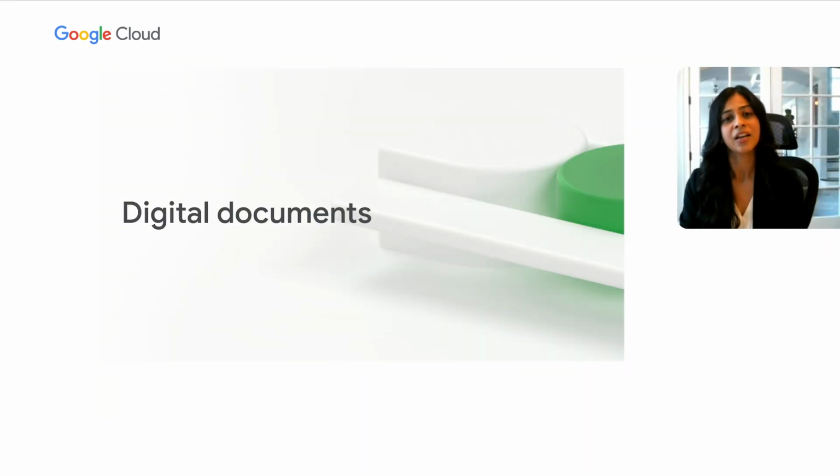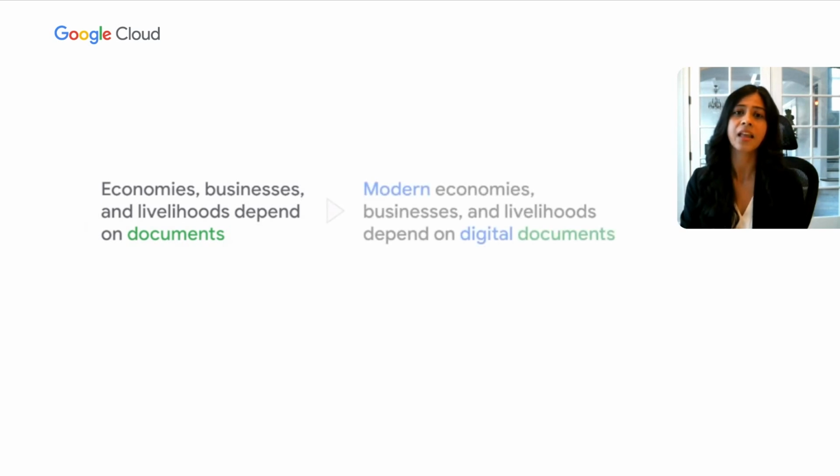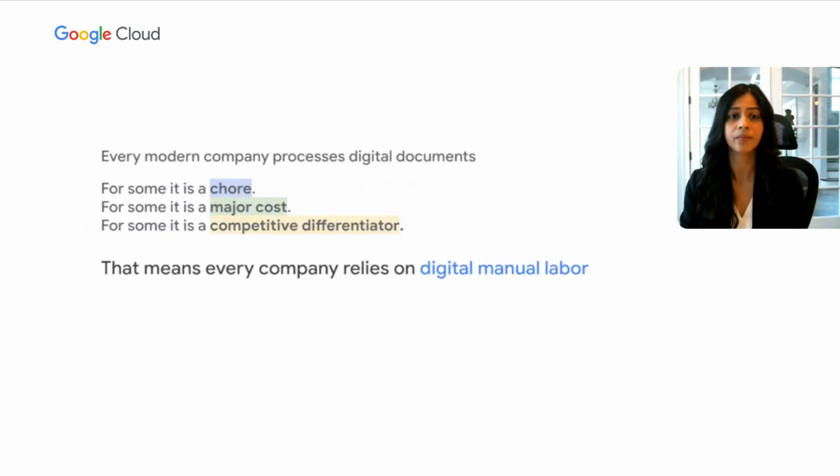For centuries, documents have been foundational to our societies. We record histories, establish laws, legitimize trade, launch companies, and confirm identities with documents. The computer age has introduced the idea of digital documents, which now serve as a backbone of our modern societies. The power and value of digital documents is immense. But for all the value that these documents have created, digital documents still require work, not only in creating them, but in processing these documents.